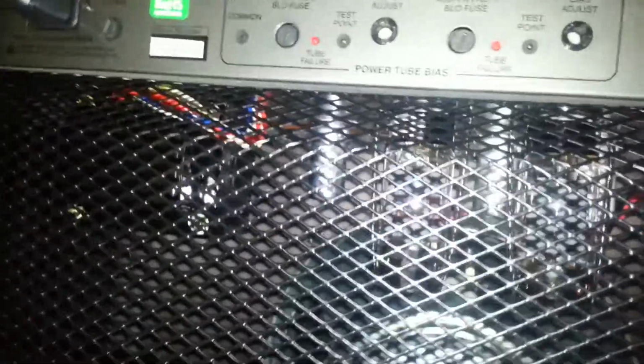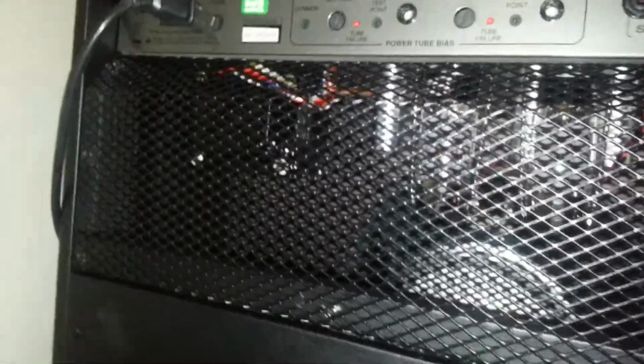Tried to show some pictures of this last time, but really didn't have the chance. As you see, those two big things right there, those are the tubes themselves. It uses two 6L6 tubes, which are actually exchangeable for, let me look.